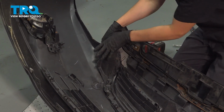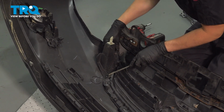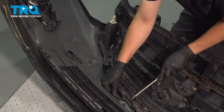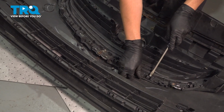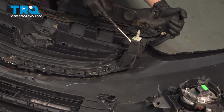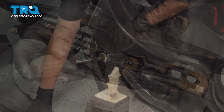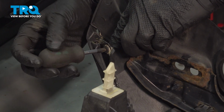Now, pry the outer or the lower half of the bumper away from the upper half, which is basically the grille part. It's got these larger clips here. Just pry them out like that. Okay. There we go. Separate the two. We'll set this aside.